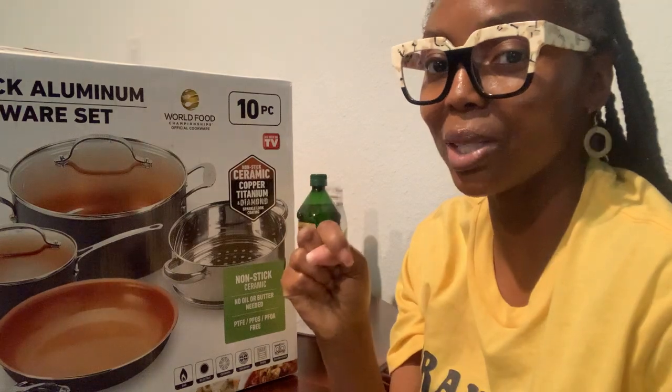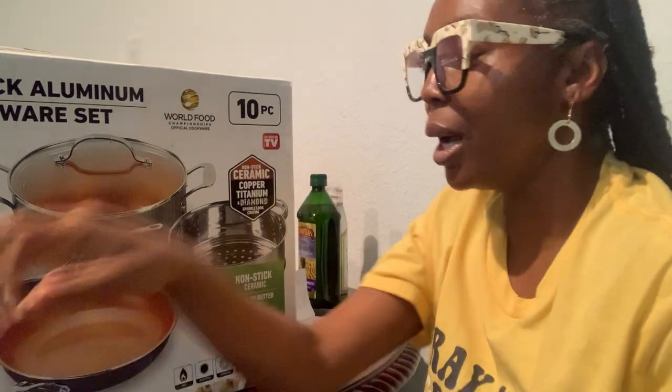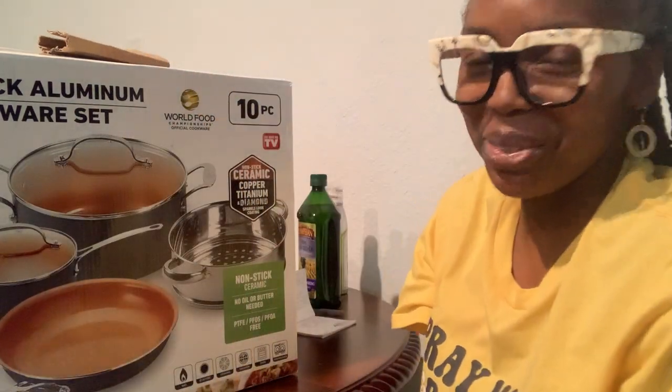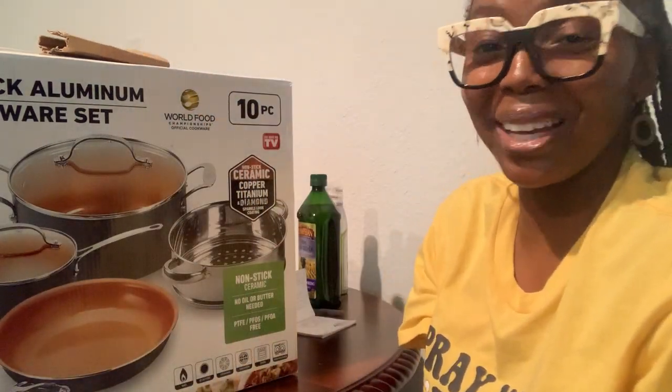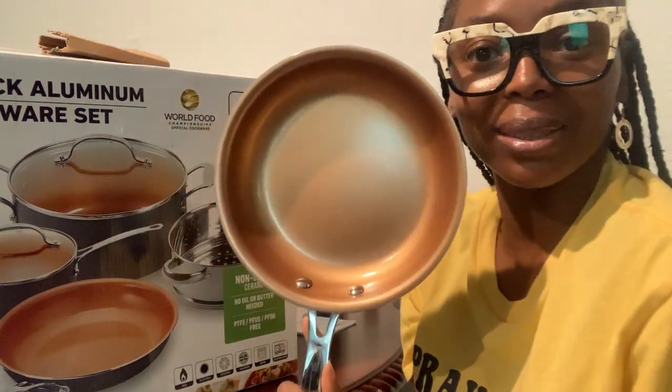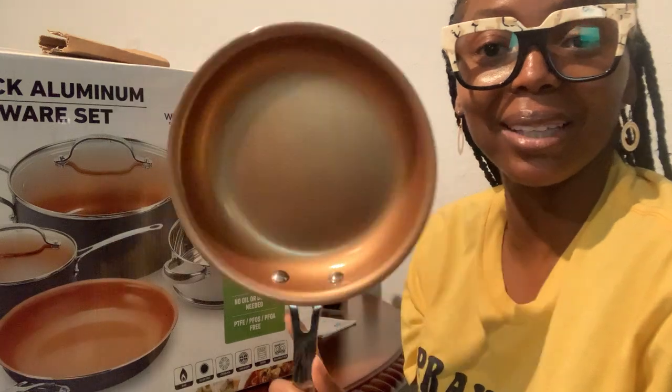I got two frying pans. That was the first one that I showed you a few minutes ago. That was like a larger one here. But if you look here, isn't it gorgeous? Okay. Oh, Tina. Okay. Let me show y'all the smaller skillet. It's cute. I mean, it's not small like the air fryer, but isn't it? Oh, girl, yes. Yes, I love it.